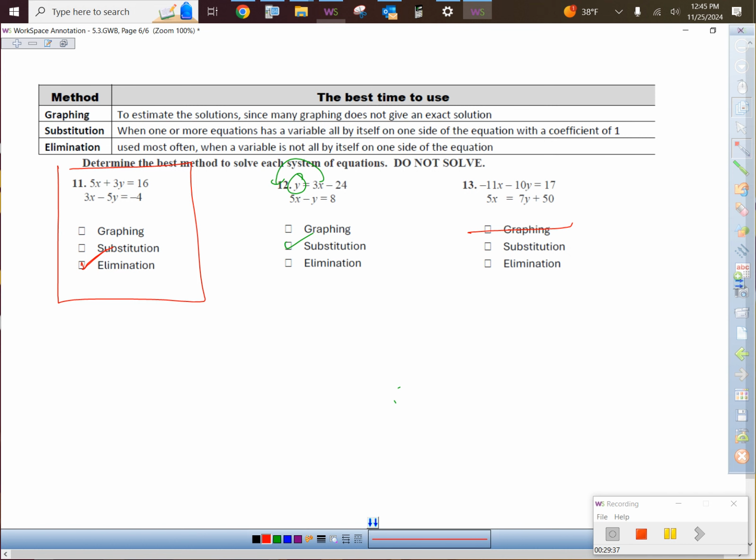Well, if I could divide all of these by 5 and they came out nice, substitution would be nice. Does 7 divide by 5 nicely? No, you're going to get a fraction of 7/5. Want to deal with those fractions? Nope. So I would line them up. And you know how you'd line them up? You would move that 7y over and get it to be this equation. Isn't this and this the same thing, but I moved the y to where it's supposed to be? X is coming first, y is coming second, equals coming third, and constants coming last. So the easiest way would probably be elimination, even though none of those were a perfect fit. Cool? All right, let's rock some homework.